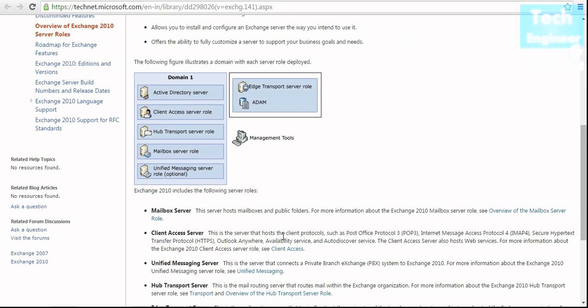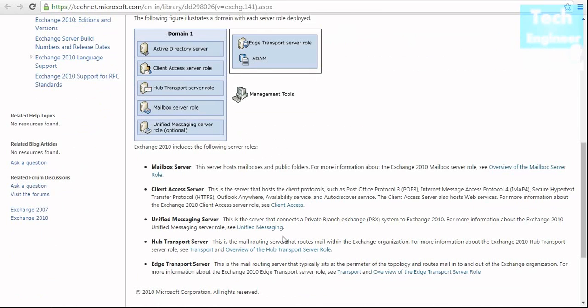Why not? That's what we're going to learn in upcoming videos. But briefly about the mailbox server: the server hosts mailboxes and public folders. This is a very simple way to understand what a mailbox server is. This particular server hosts mailboxes and public folders.